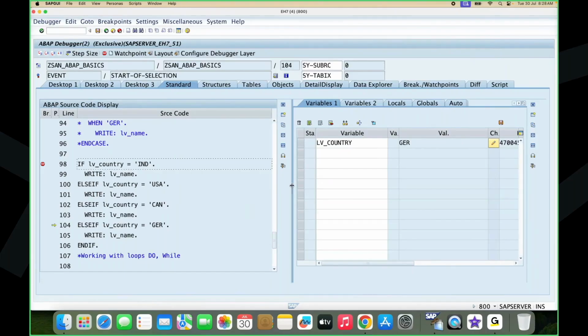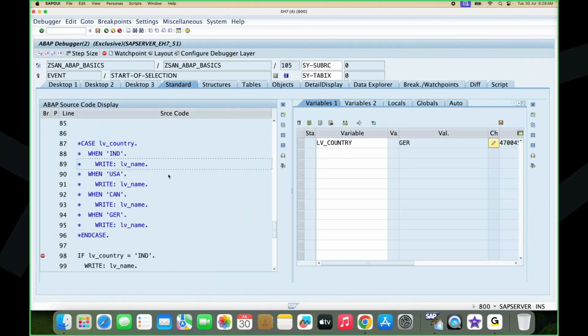Then in the fourth, the matching record is found. LV country is Germany. Then it will go inside the logic and display. So in this case, to display the value, it has been checked against the country three times, right? So the time taken is more here compared to the case process above.